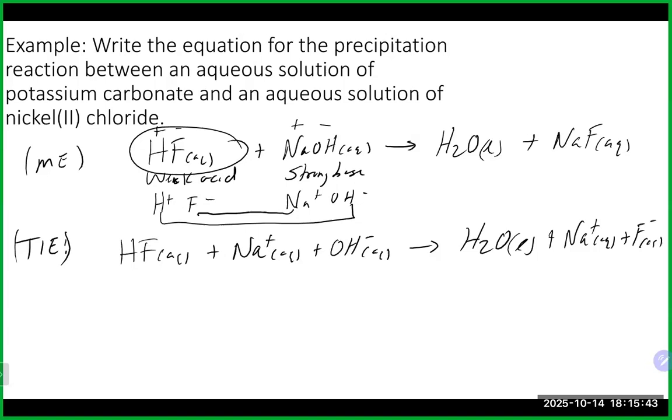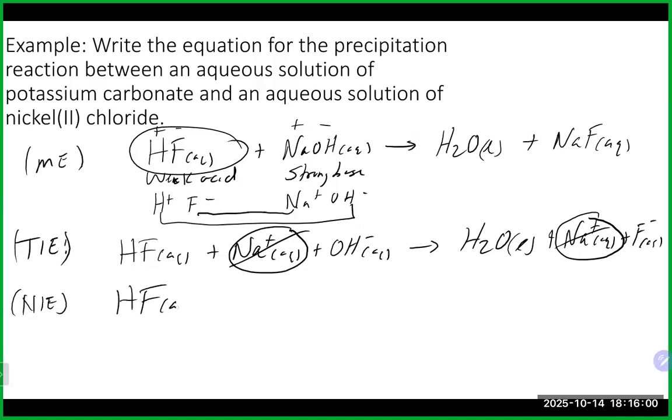And it does affect, for example, how many spectator ions we would have. In this particular case, the only spectator ion is our sodium. So sodium here is the only spectator ion, which we would cancel out. And that will leave us our net ionic equation, which would be our HF plus our OH minus goes to make water and our little fluoride there. And this would be our net ionic equation of what's going on.